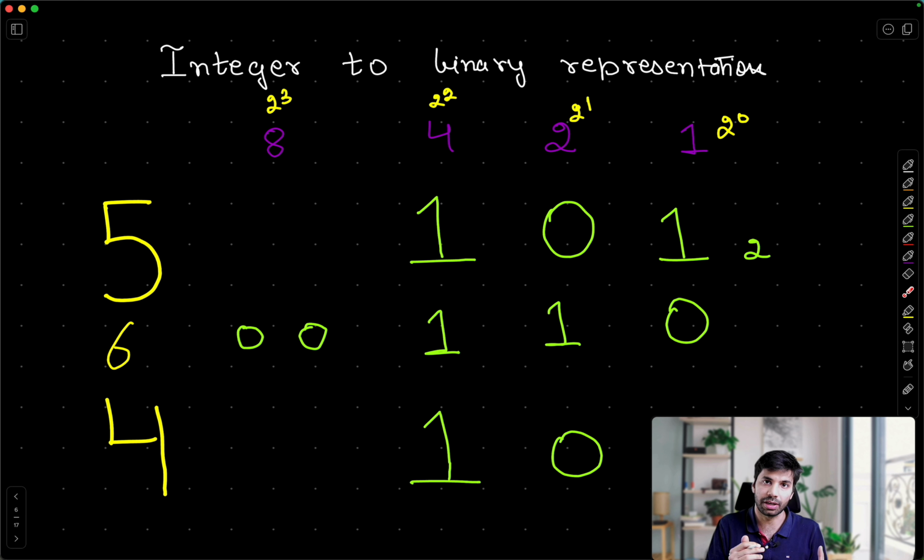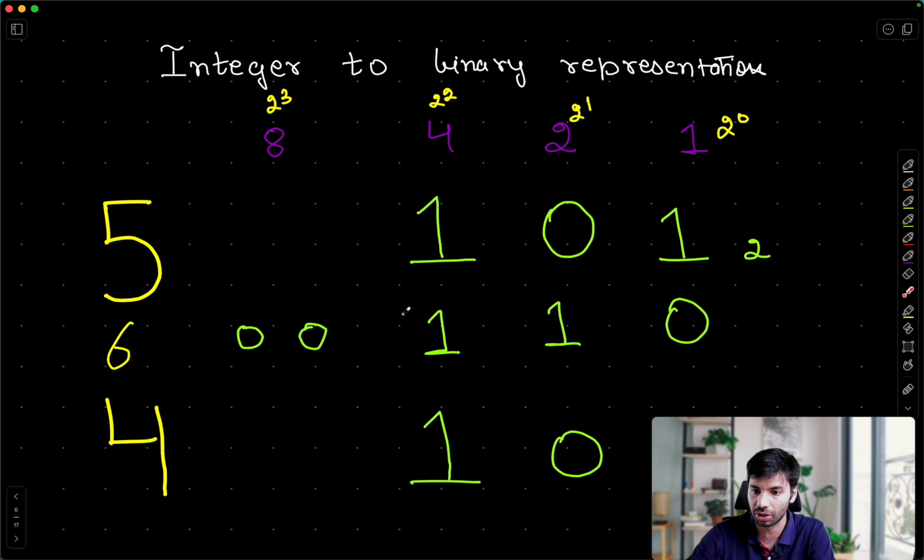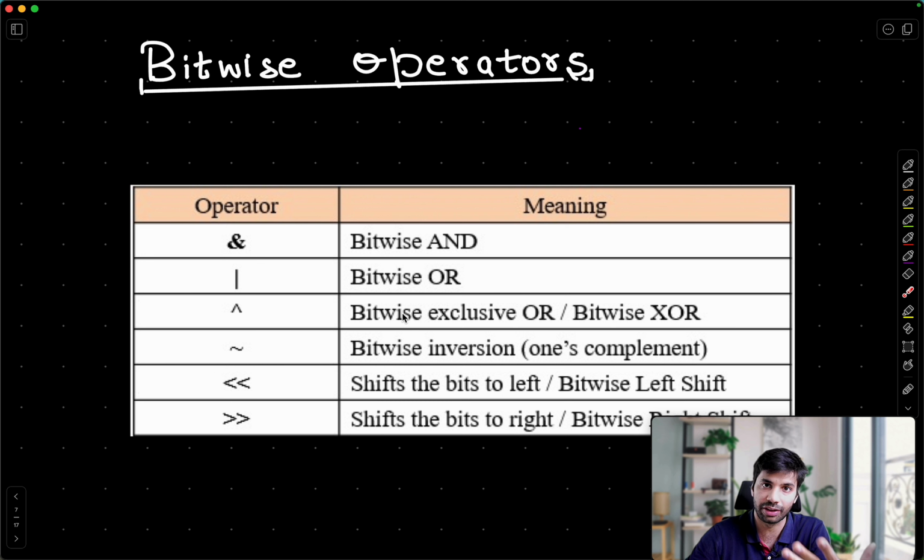Now any binary operator, in memory, they basically convert your number into this and then work on the same. So that thing again is very important to understand, how they work on this. So let us see what different binary or bitwise operators you have. We majorly have these 6 bitwise operators, and we are going to learn about them one by one very nicely with the example as well as using in code.